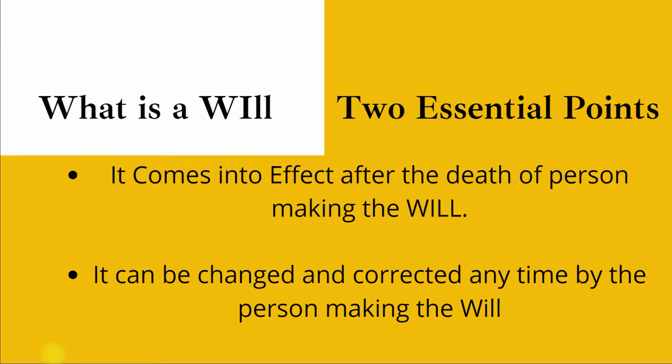A will is basically a document which can be corrected and changed n number of times, and the last corrected will comes into effect. So a person making a will can change the will, correct the will, add or subtract any point in case it is required, so that as per the age and circumstances of life he can get the new nominations or the new beneficiaries added to the will as per the circumstances of that specific person.